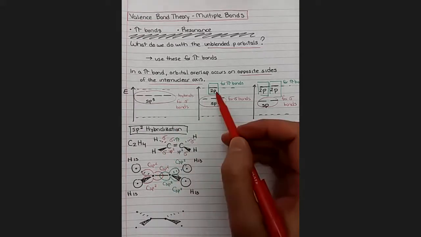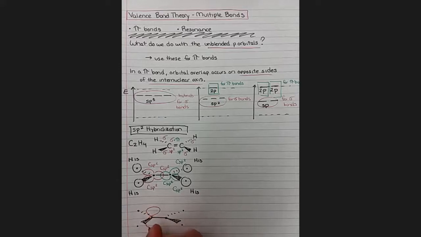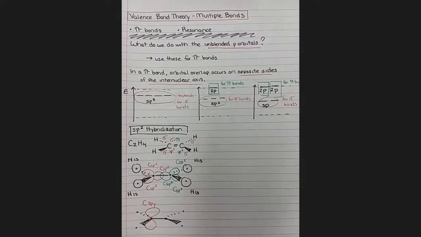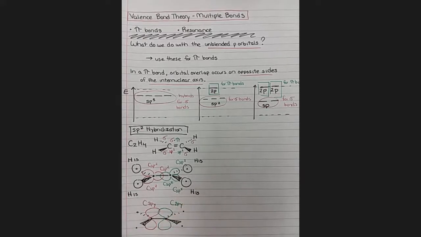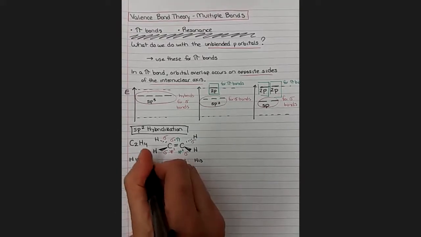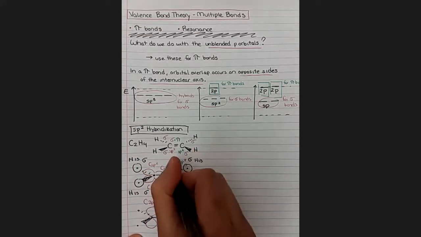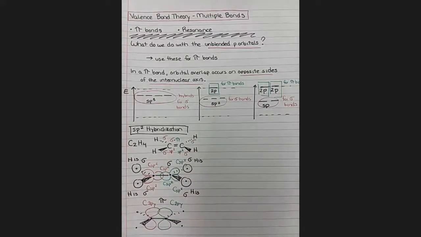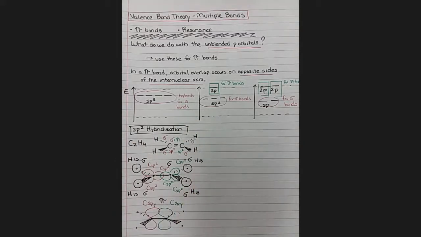And we know for sp2 hybridization, each of those carbons has one p orbital available. So there's a 2py orbital on this carbon, and there's a 2py orbital on this carbon. And so that forms our pi bond, and these form our sigma bonds. There's one pi bond that occurs in an sp2 hybridized molecule.